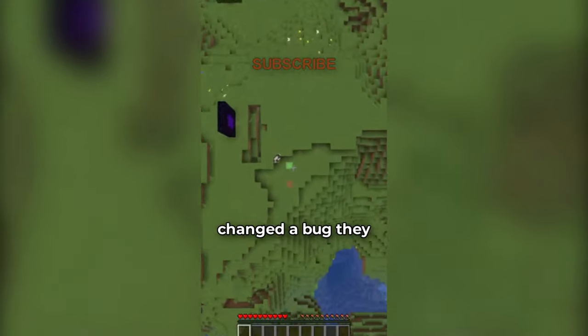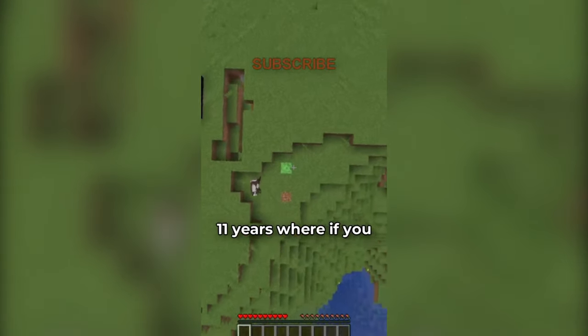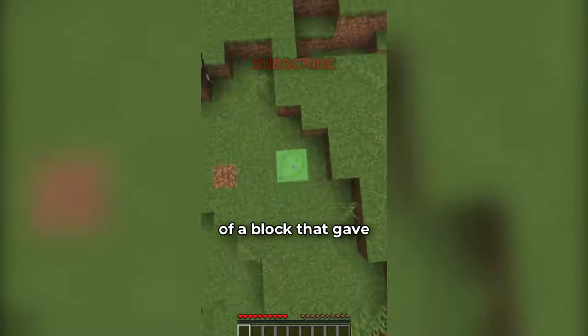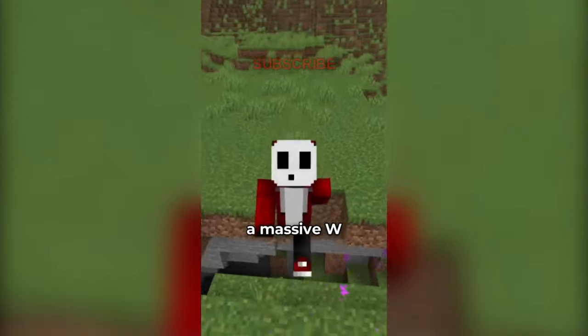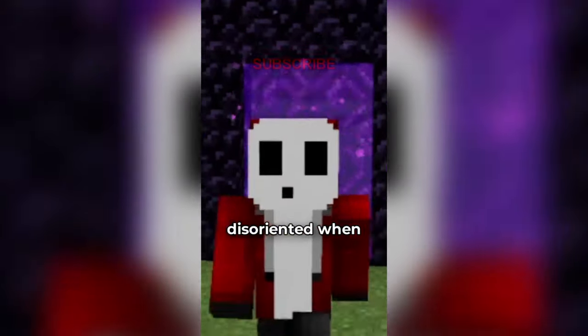Mojang also recently changed a bug they had in their game for 11 years where if you jumped on the side of a block that gave you a special effect, you would not get that effect. These two changes are a massive W, and now I won't get disoriented when in the nether portal.